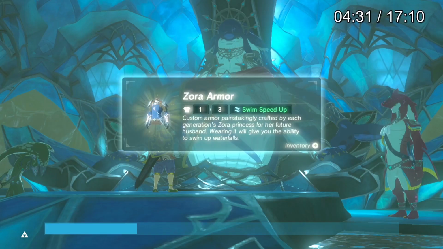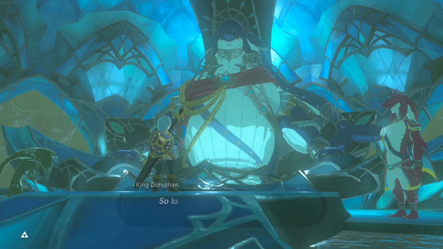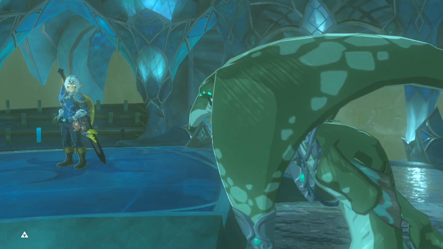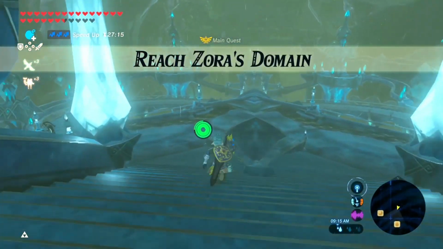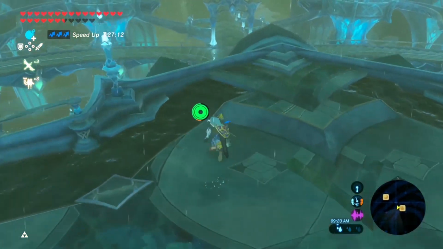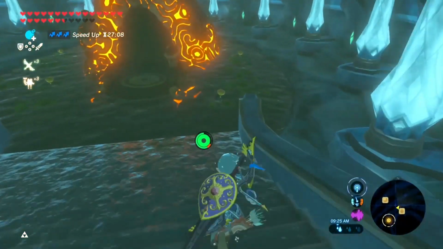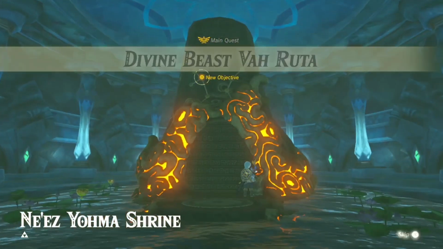Right here, equipping the clothes. So plus A, up A, left to A. And that'll give me my Fierce Deity armor and have the Zora's armor equipped. Okay, so leaving out of here. Drop down. Grab the 2 Fleet Lotus to the right. And then activate the shrine.